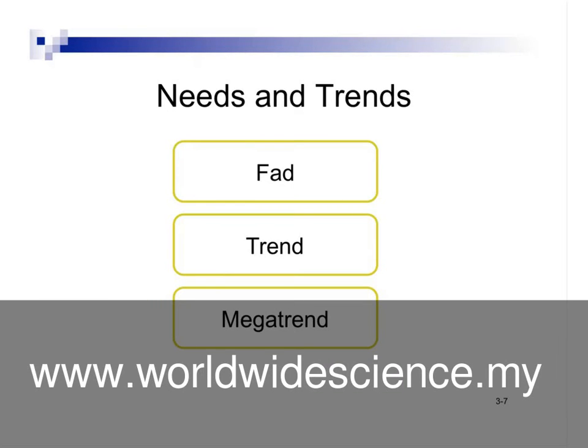You could take the same product, tell me when it was a fad, when it became a trend, and when it became a mega trend, or if it's not a mega trend yet, how it would become a mega trend. I would rather if it's from your own company, and if it's not, it's okay, it could be some other company. I want specific answers, no general answers. I want examples. So for tasks that I give you, I would definitely rather specific examples.